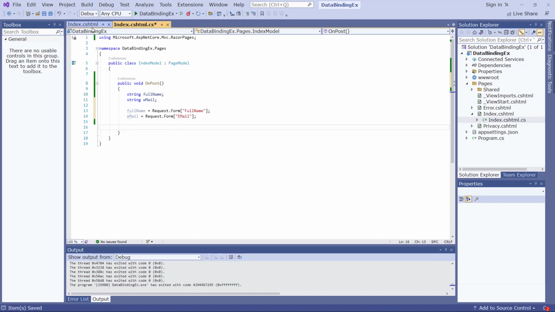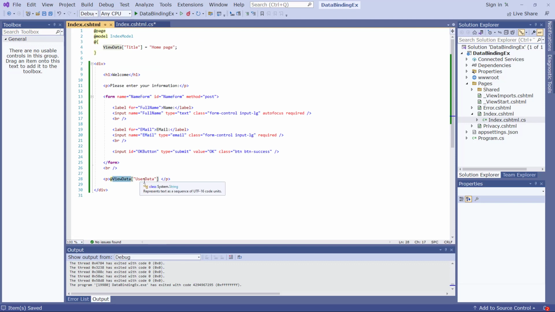And then we can use ViewData to present the data back to the client from the server.